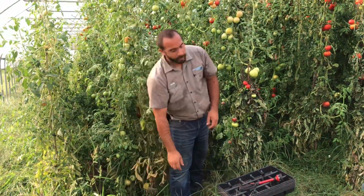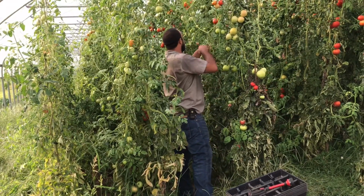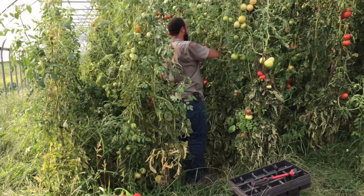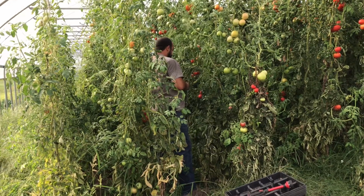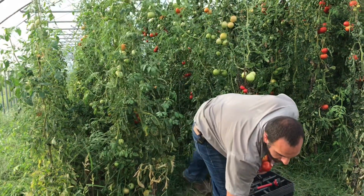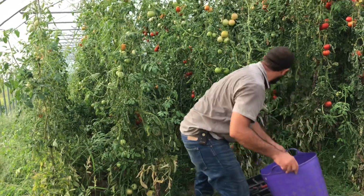So here in the front are our big Dinas. They only go about a third or a quarter of the way back since we lost the rest to water in the early spring, if you watched our other videos. In the back we have our red deuce planted.